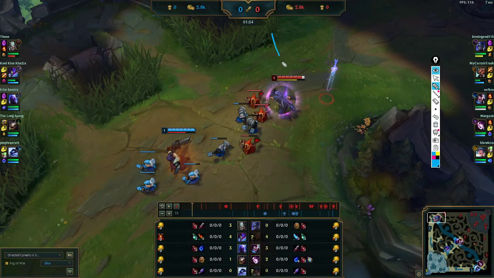Shen versus Tryndamere sounds tough in theory, because he can taunt you and he's basically unkillable, because his W makes our auto attacks really difficult to play around.